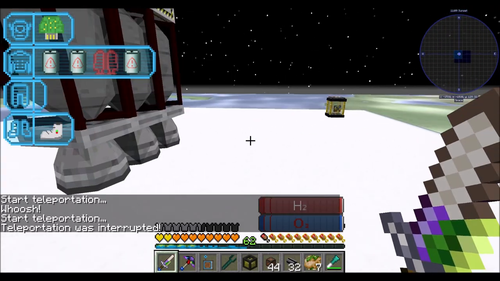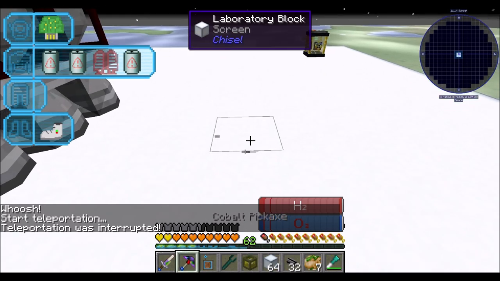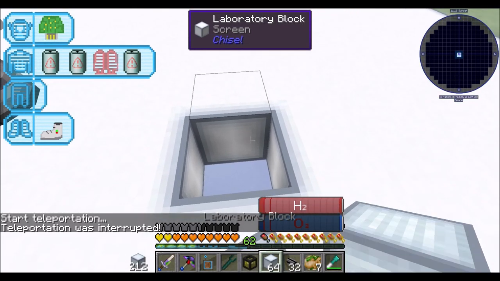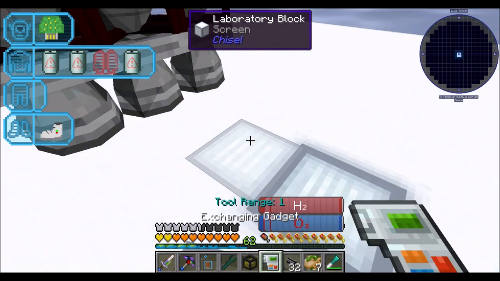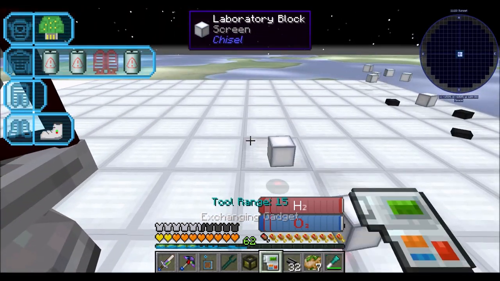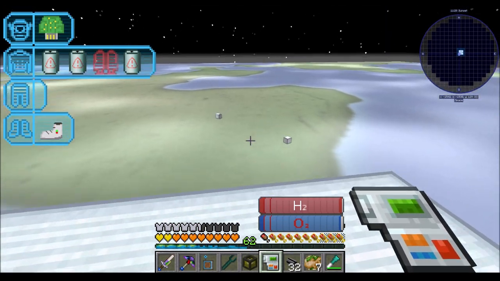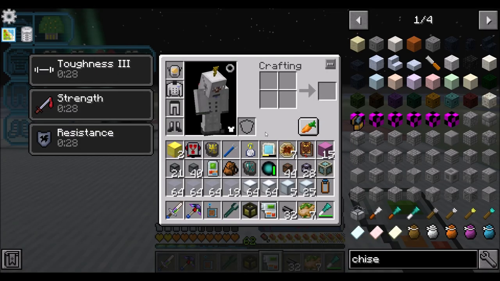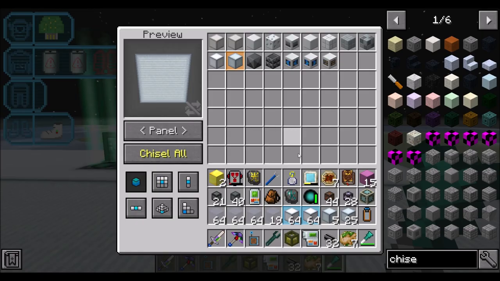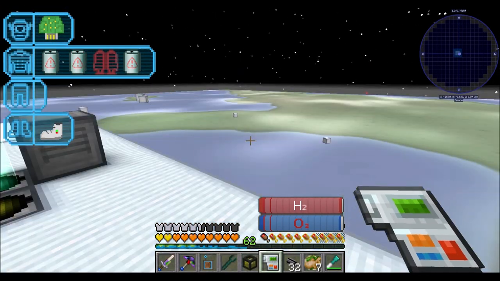All right, back to the space station. I decided that I do in fact like this screen a little bit better, I think. So what we're gonna do is exchange it all. Come back here, laboratory screens. Really? I don't have quite enough? Well, today I learned. Okay. Chisel it. Oop. And that should be cool. My goodness, that makes a mess.